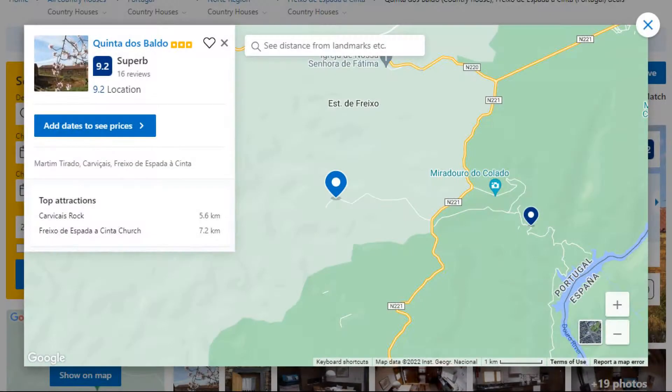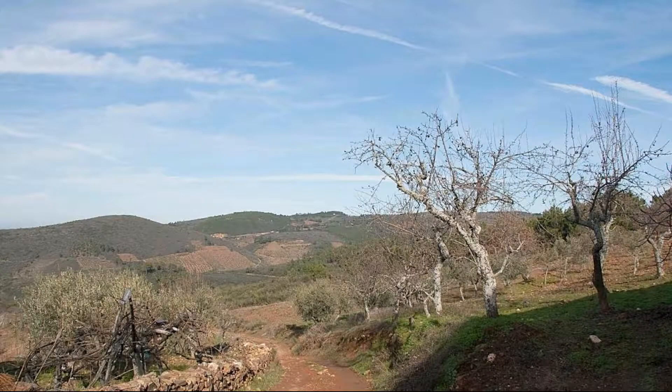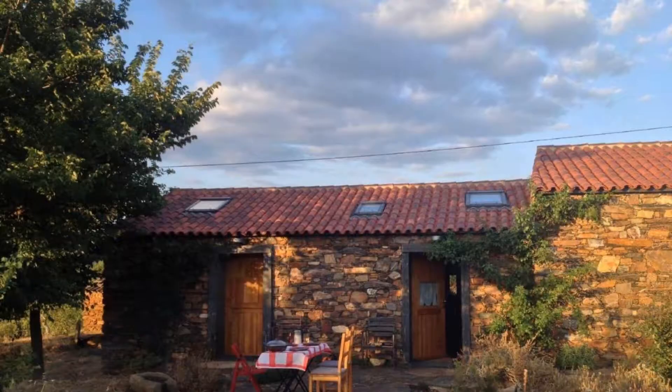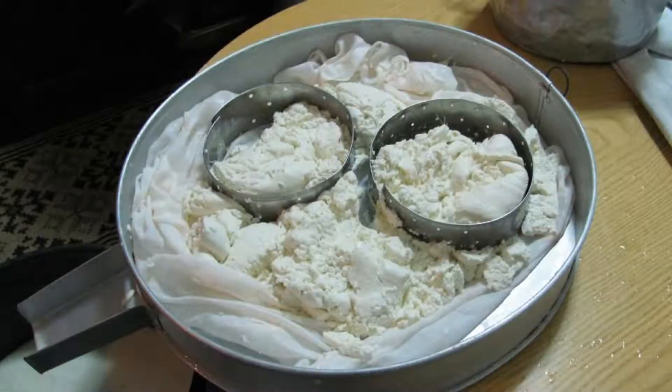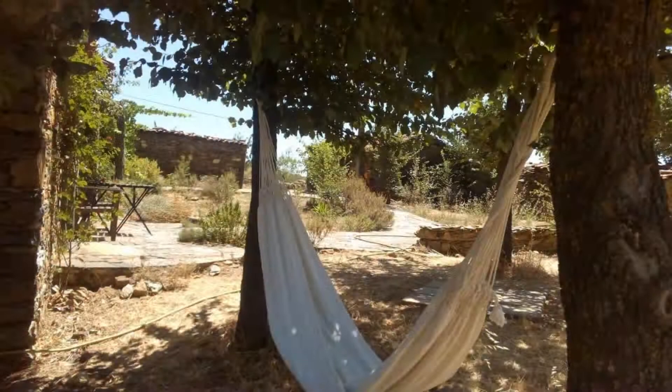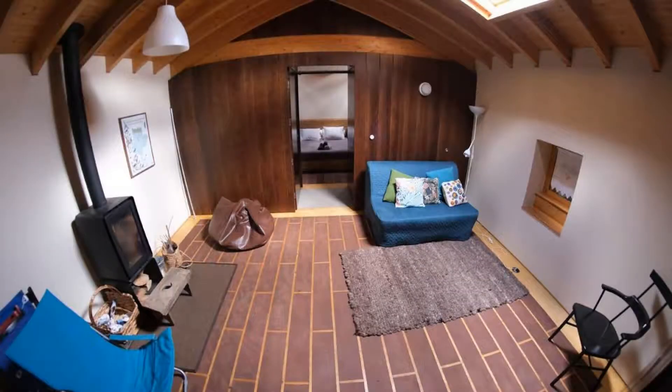Number 5: This is a 3-star property. The location of the property is outstanding and the guests love walking around the neighborhood. Check-in time is 6 pm and check-out time is 11 am. Guests are required to show a photo ID and credit card at check-in. Pets are not allowed. There are 8 types of rooms available on booking.com. You can book online and enjoy it.